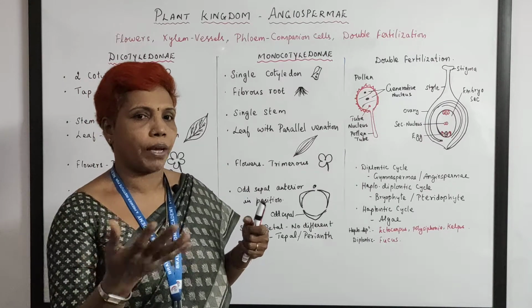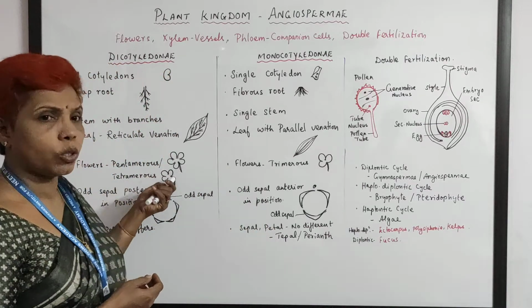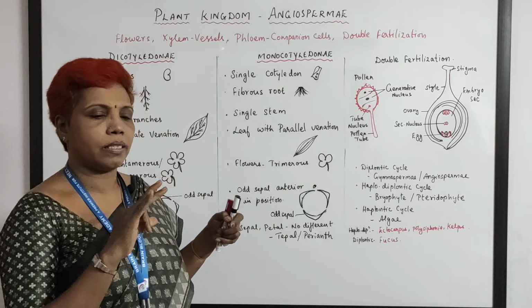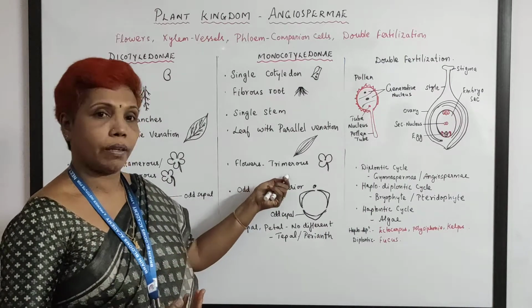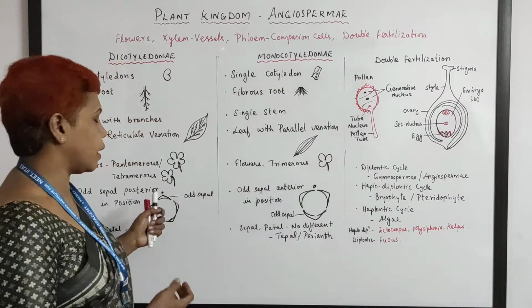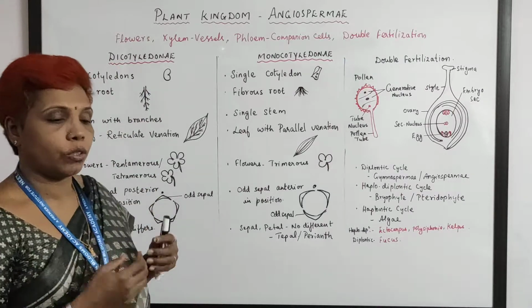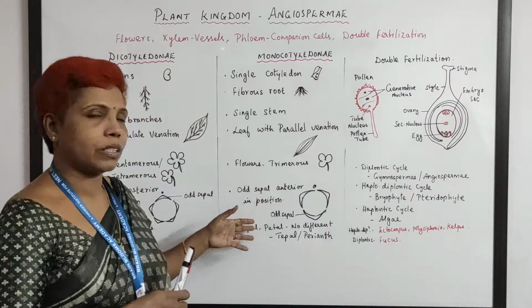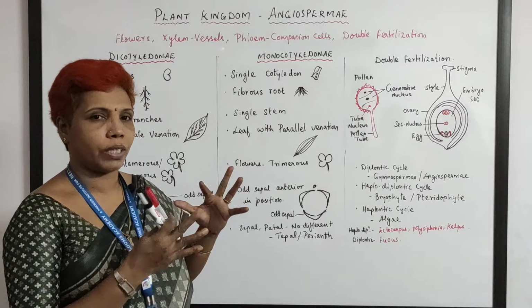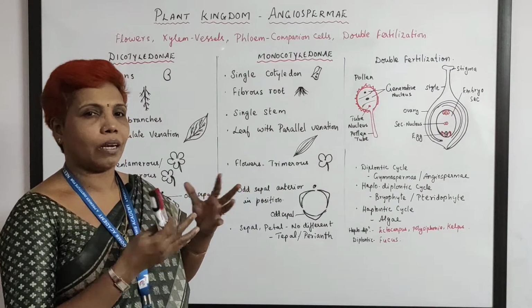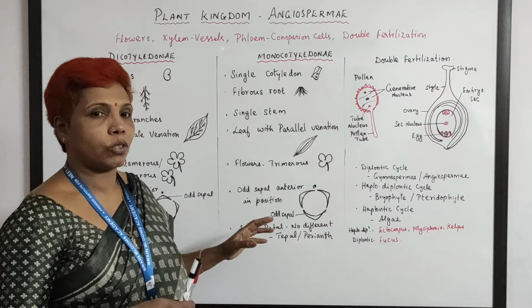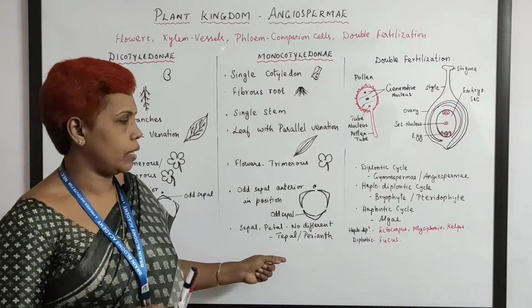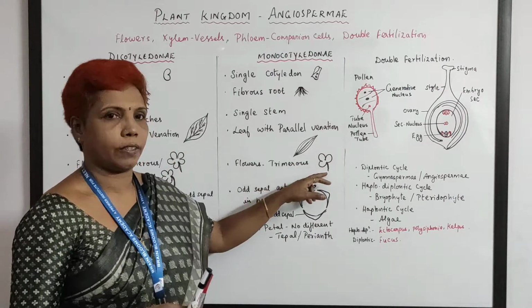And flowers: usually in dicot, flowers have 4 or multiples of 4, tetramerous, or 5 and multiples of 5, pentamerous, both in sepals and petals. But when you come down to monocot, generally it is 3 or multiples of 3, trimerous. And even this arrangement, the penta and tetra, wherein you have a sepal petal differentiation, will be there in dicot. Here you just can't see the differentiation, both will be of the same size, shape and color. So there is no sepal and petal, and here the unit is called a tepal, collectively called perianth.